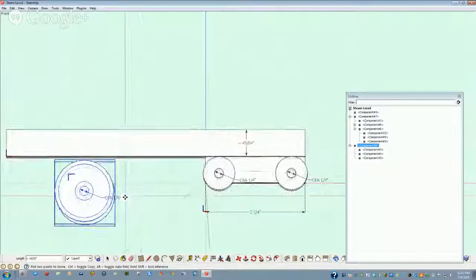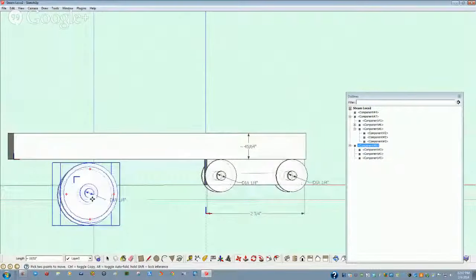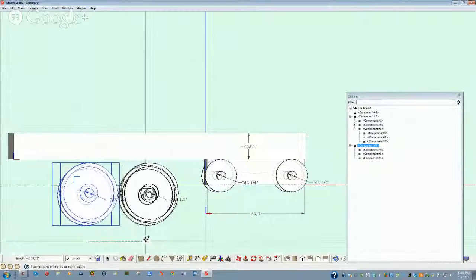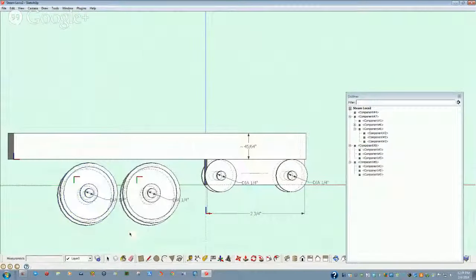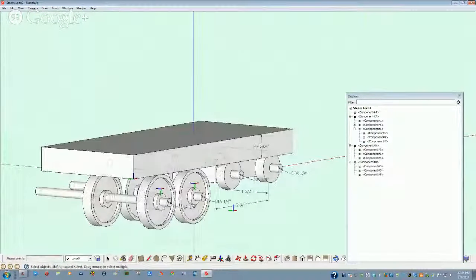And you'll also see that I need my trucks lowered down a long ways. So now I'm going to copy the same thing forward so I have a set of drive wheels. And since my voice is going, I am going to stop at that.